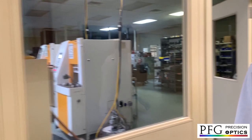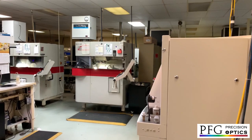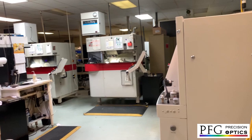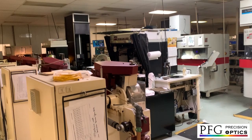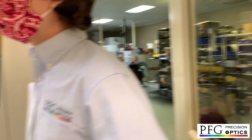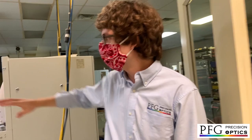On the left here we have our spherical polishing department. We have both CNC and conventional spherical milling and polishing operations. We also have an MRL polisher and five interferometers in here, so we have a pretty extensive on-floor metrology capability. The process technology we choose depends on the design — we evaluate design and engineering according to the customer's needs and assign a process to that particular product. We also have a cellular organization with operators and opticians working with their milling and polishing machines alongside metrology in one area.